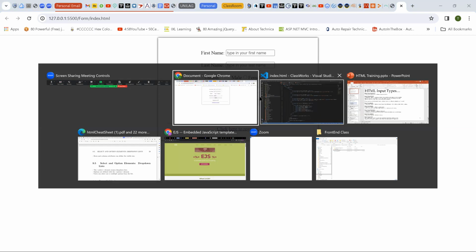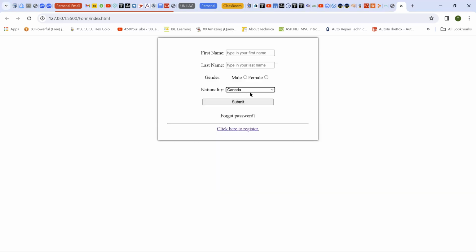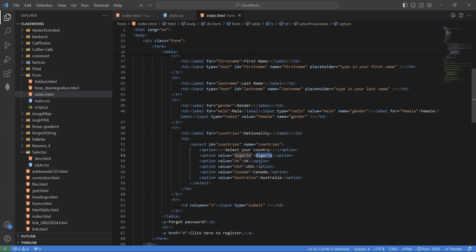But the moment the user selects, for example, Canada, the machine, which is the server, will get that value from this value attribute. We will discuss more about that when we are dealing with both JavaScript and the back end. But for now, just know that it is important.